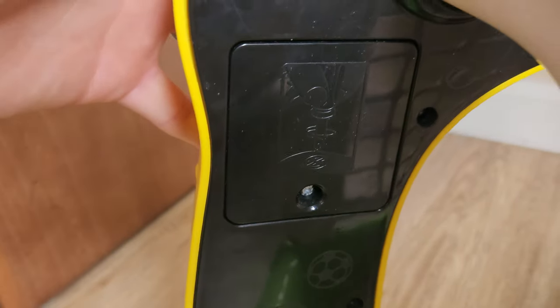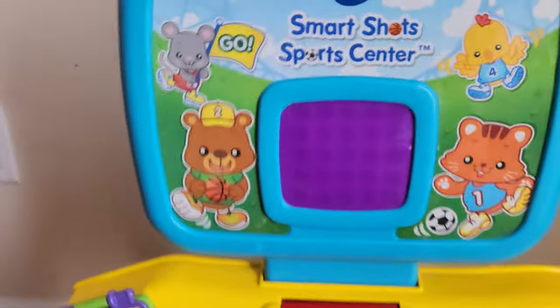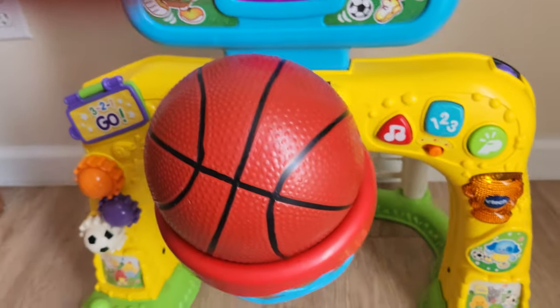Let's go over here and see what else you get. Here's the side view. You get the soccer goal, and then the back view. This is where you're probably gonna put your batteries in. And then we have this right here. Could be a battery. I think that's a battery. I've never used it. That's how good the batteries are. So you're gonna get some good batteries here. That's the good news. And you're gonna be able to dunk it if you have the right size ball.